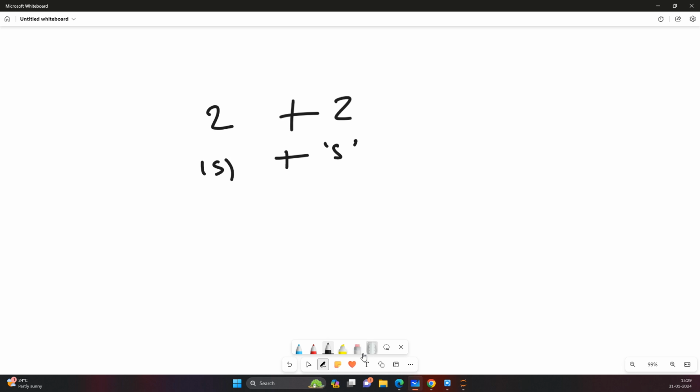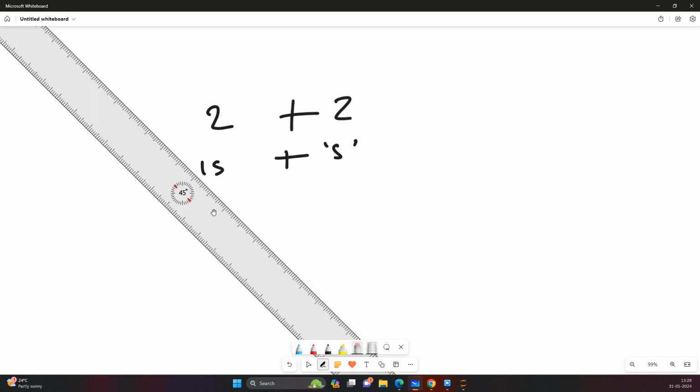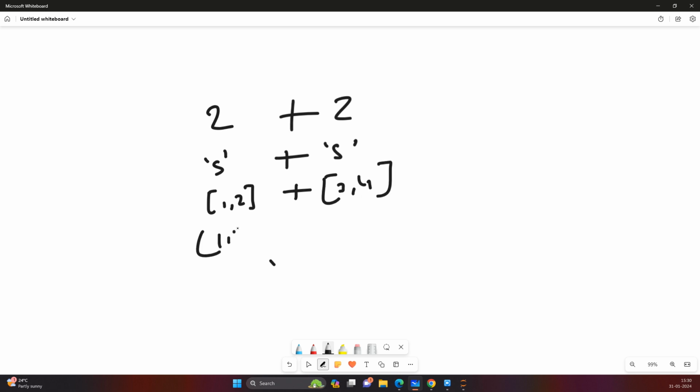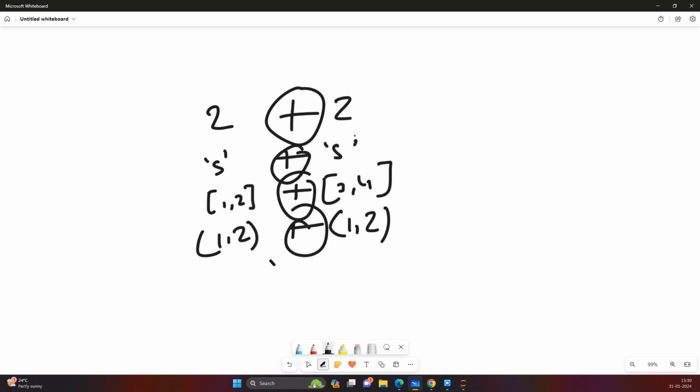These are strings, don't be confused. The plus in the middle is the operator, as I already told you, and these things are the operands.